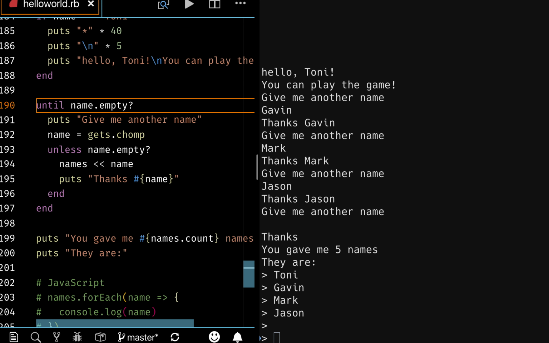It's going to do everything inside, then check. Then do everything inside, and then check. It's not going to stop the second something becomes false. It's only going to check that condition at the end.